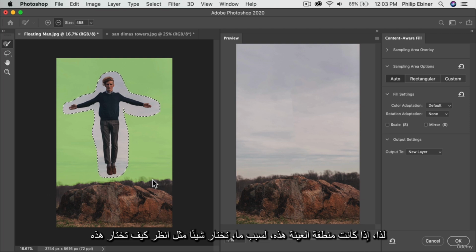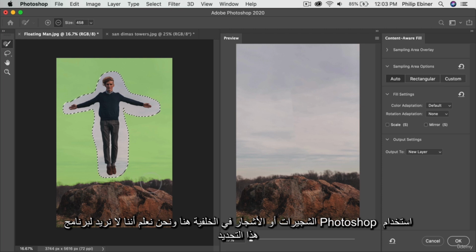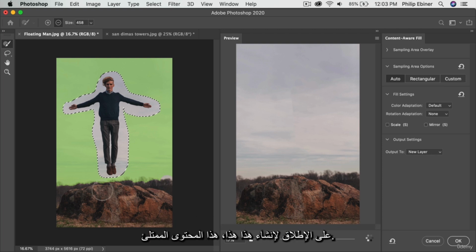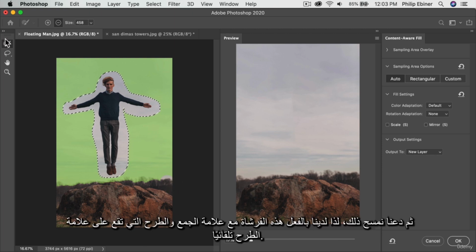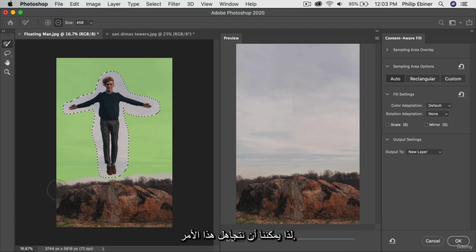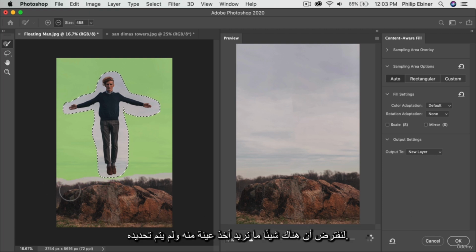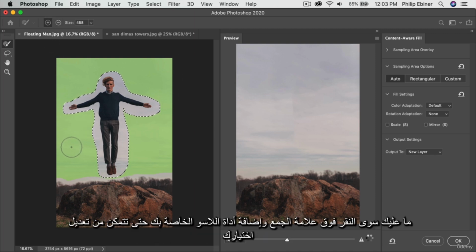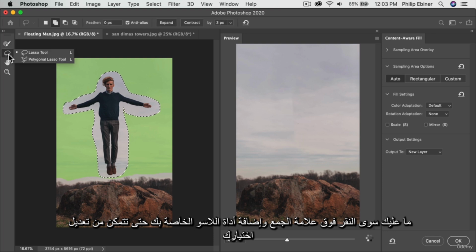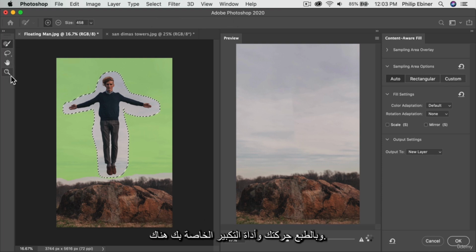So if for some reason this sampling area is selecting something, like, see how it's selecting these bushes or trees in the background down here, and we know we don't want Photoshop to use that selection at all to create this content aware fill, then let's erase that. So we already have this brush with the plus and minus that is on the minus automatically, so we can brush off of this. Say there's something that you do want it to sample from that's not selected, just click over to the plus sign and add that.